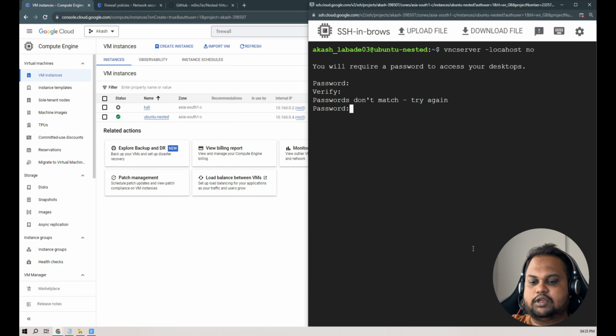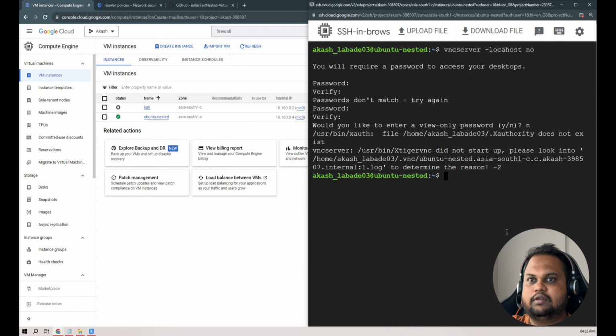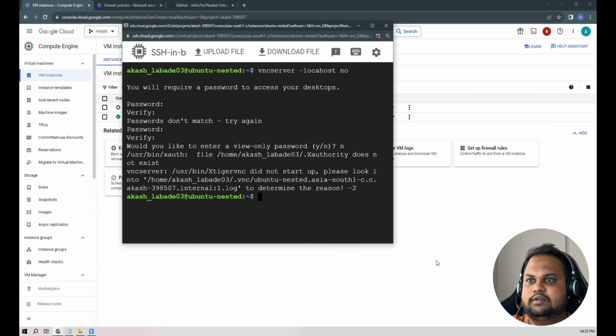Password does not match. Okay. I don't want view-only access, and VNC server did not start up. Please look into the log file to determine the reason. And what's the reason here?